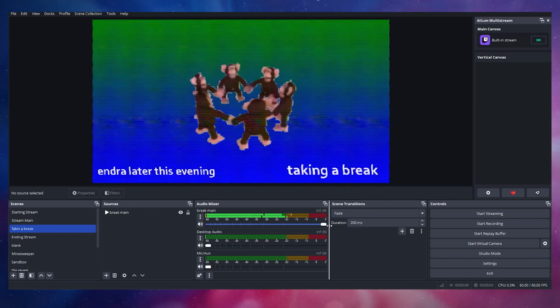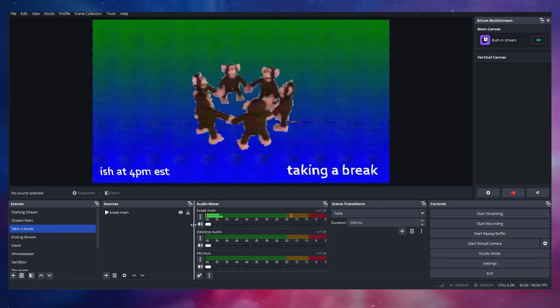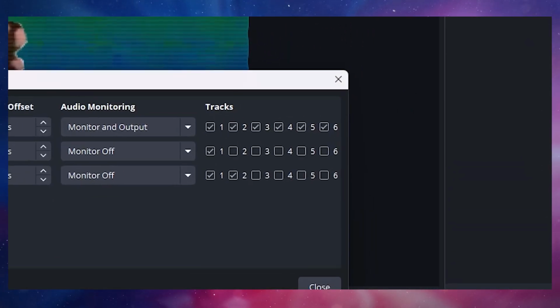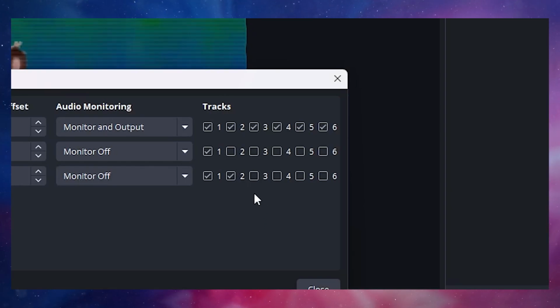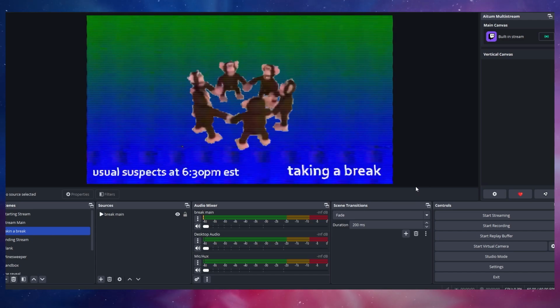But first, I want to highlight a feature built right into OBS and Twitch that you may not know about, but we will leverage here today. OBS has 6 audio tracks that you can choose what audio goes where. In this example, I've already set it up so all 6 audio tracks will have my hold screen, my microphone audio goes to tracks 1 and 2, and my desktop audio only goes to track 1. You can utilize these audio tracks with music playing on your stream.